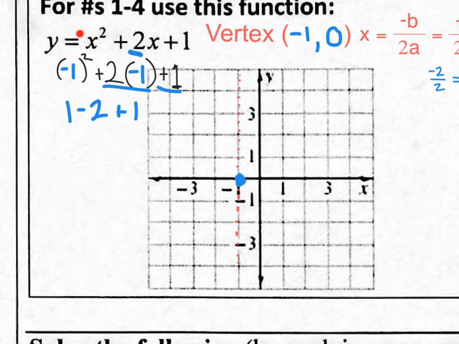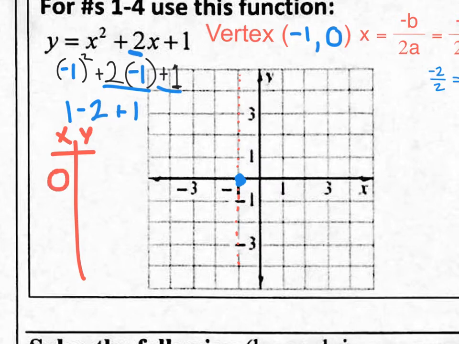Okay, so now I have my vertex. I already know that the A value is 1. It's positive 1, so I know it's opening up. So I could use a x, y table, or I could use the pattern of 1, 1, 2, 4, 3, 9. Now, let's say I did use an x, y table. Alright, so let me plug in 0 for x. That's really easy to do. Plug in 0 for x, 0, 0. You're going to get a 1 as an answer, as an output if you put in the 0 for x. So 0, 1 is 0 on the x, 1 on the y. There it is. So there's 0, 1.